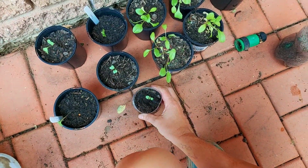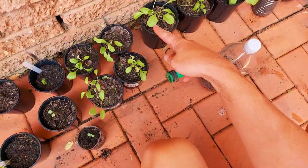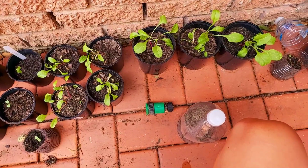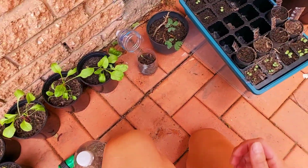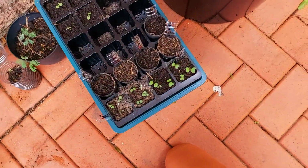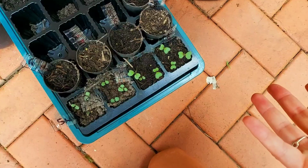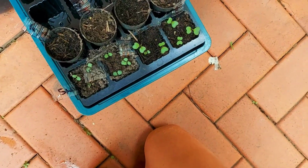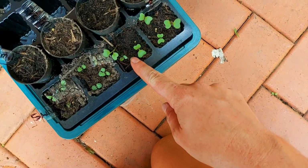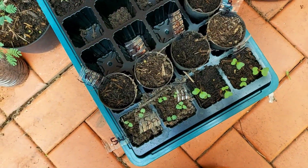and I have separated a lot of the spinach that my mum gave me so that they can all grow separately. I have about 7 plants of spinach. Still don't know what that one is. And so I thought that I'd actually underplanted. I need more cauliflower and all that because I want to have enough food growing in my garden. So I planted more salvias, cauliflower. I'm going to have to separate these guys now before they get too close and their roots get entwined.